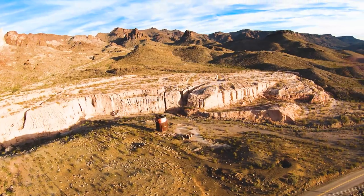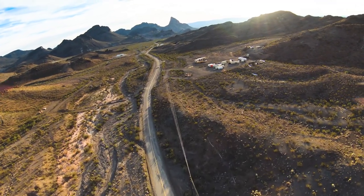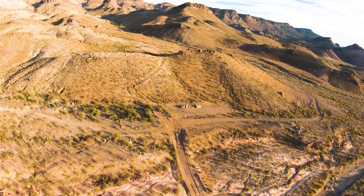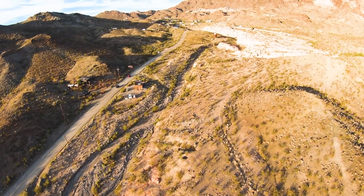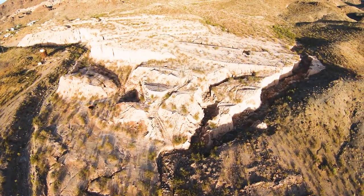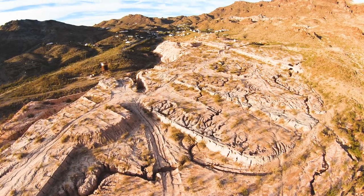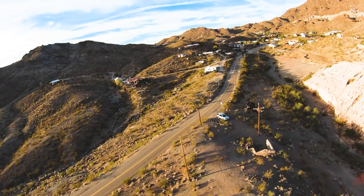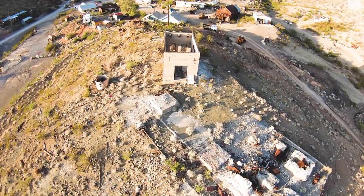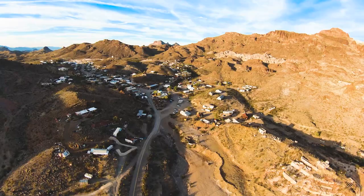Is there anything else we should see while we're here? Might as well go poke around. I feel like I shouldn't get too far away. I think I'm too far away. Is that another vertical mine shaft? Looks like it. Stuff. It's cool that that building's still standing. Keep out, danger. Oh, why am I so low? It's very irresponsible. All right, Oatman, it's been good.